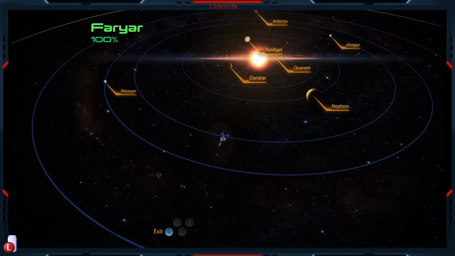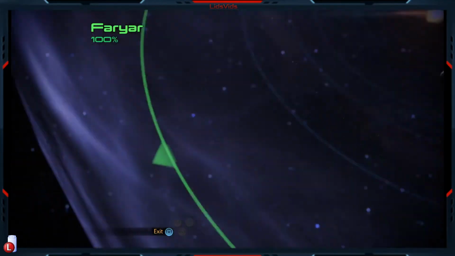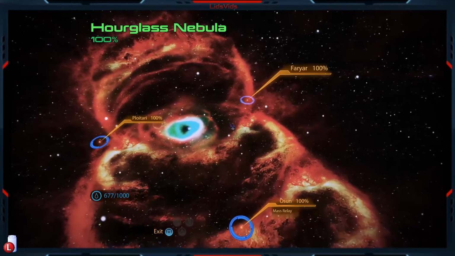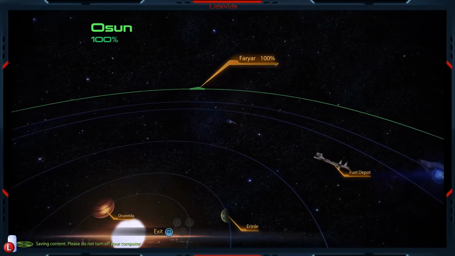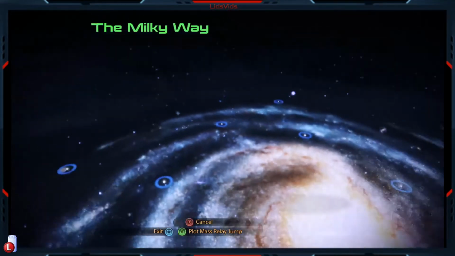So, are we going in this direction? This is where the mass relay is? It is. Okay. So, back in... Well, it's not in Floydtari, but I assume it's... Oh, nope. Down here. Here we go. Alright. Now, let's head over to where Overlord is.